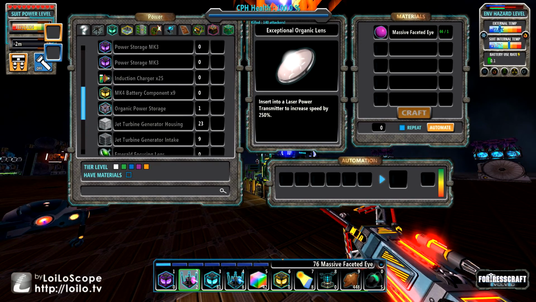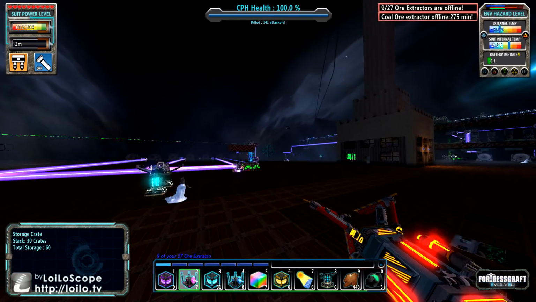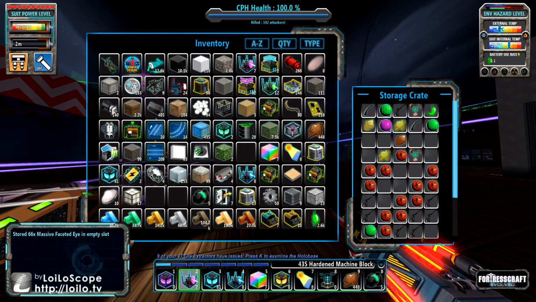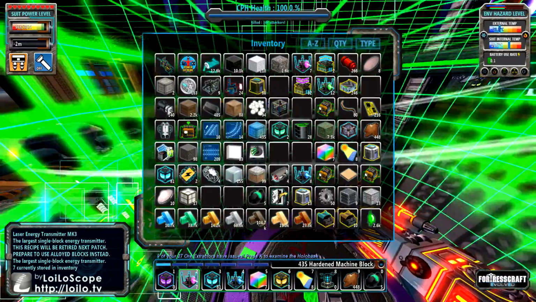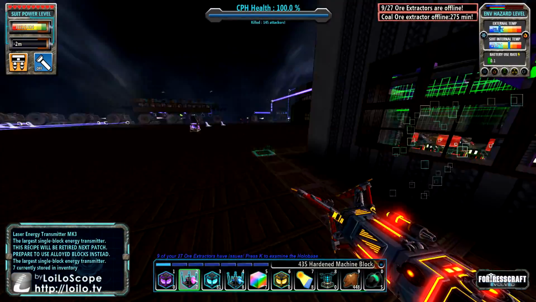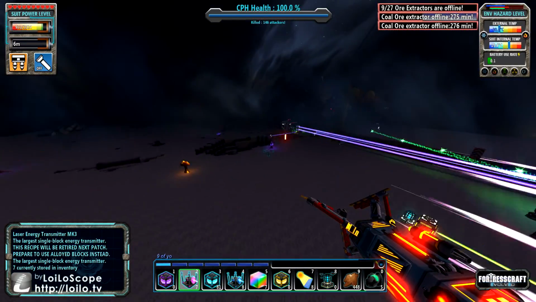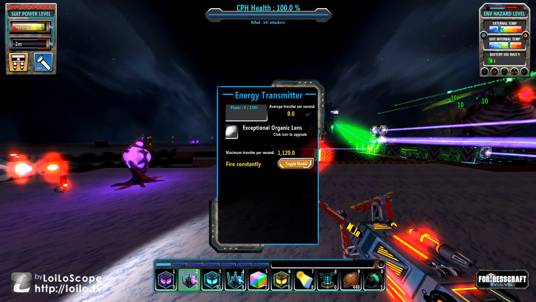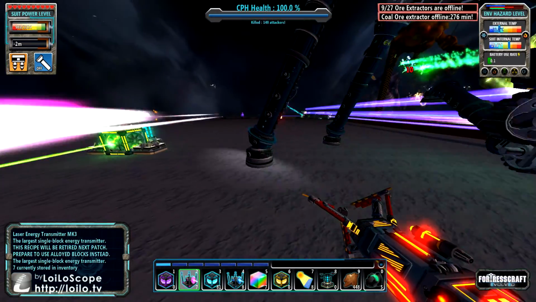So I'm going to need... I'll probably end up using more laser energy transmitters than I want to. Let's get rid of those. Try to clear up a little bit of inventory space. I'm going to try to use lasers to just beam that power over, instead of beaming them over to the battery, taking that shortcut. I want to beam to him, who's going to have this exceptional lens, and then as soon as I can start polishing lenses, he's going to get a polished lens.